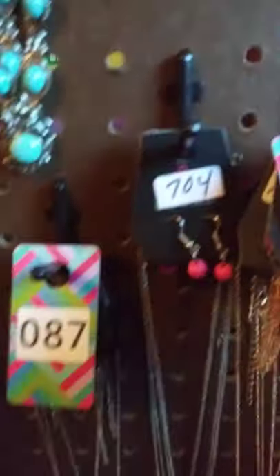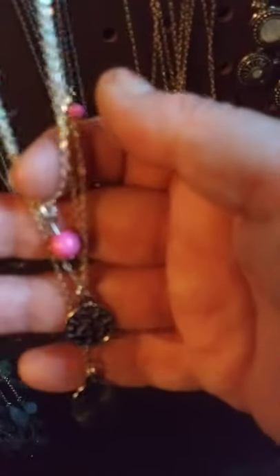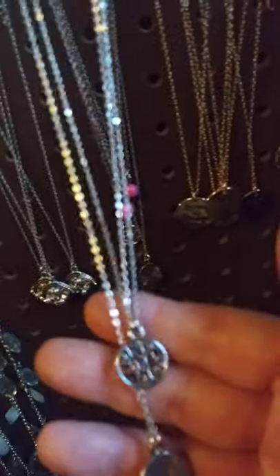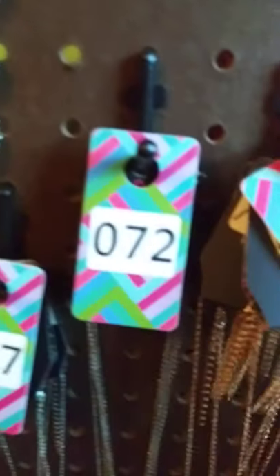This next one is silver. It has the little pink bead earrings. It comes down and does have the extension lobster claw clasp. It comes down into a three-tier pendant. The first tier has the pink bead, the second tier has a cute little design almost like the tree of life, and it comes down into this really pretty pendant with the pink. It is a beautiful straight pink. I have two available. That one is going to be number 72.